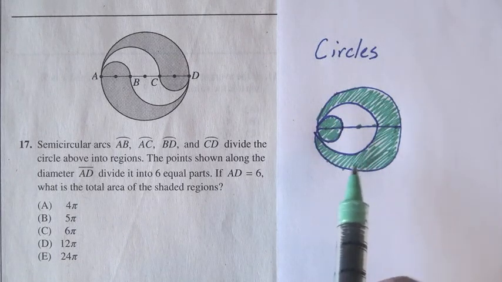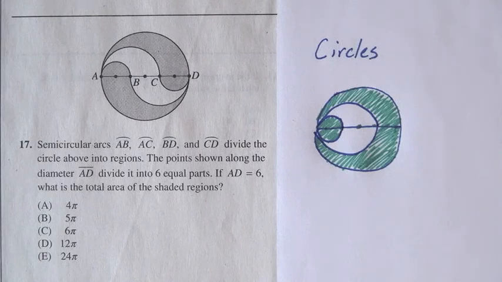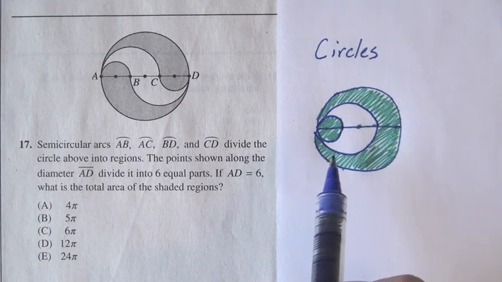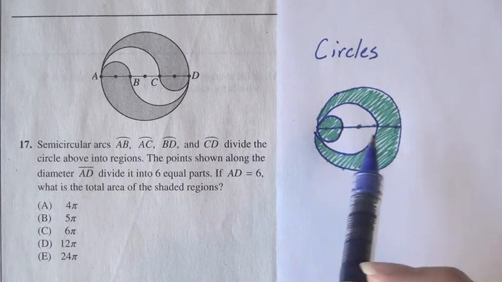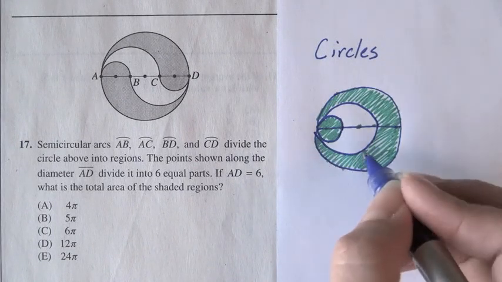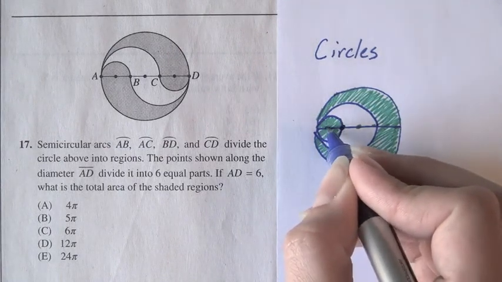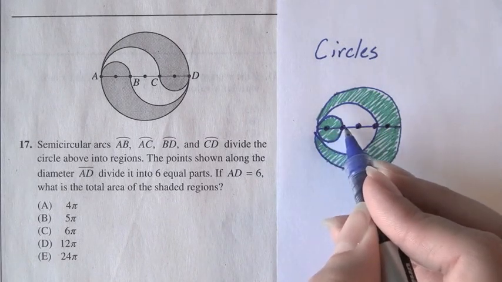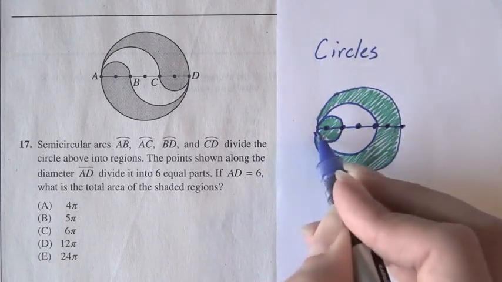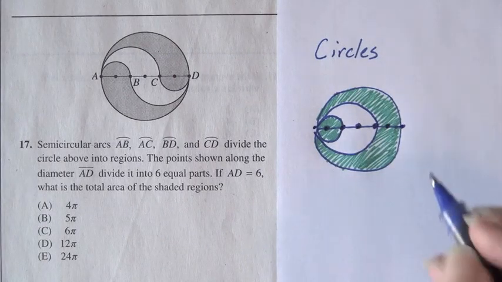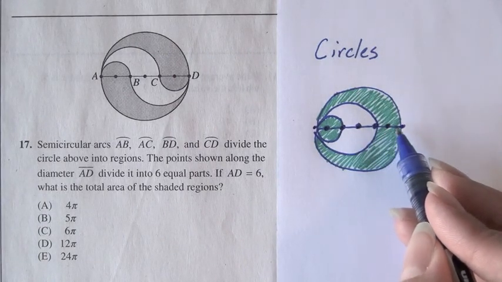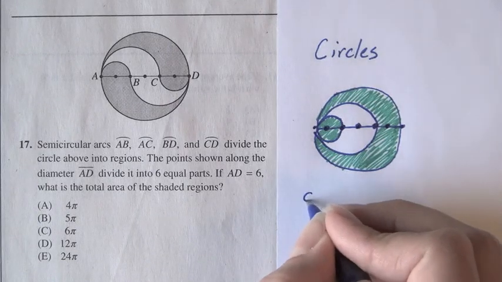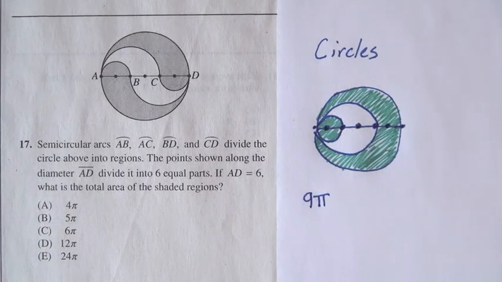Okay, so in order to do that, let's get some formulas for the areas of these circles. So we're told that AD is equal to 6, and that the dots divide this into 6 equal parts. So that means from dot to dot is 1 unit. Oh, my dots are a little harder to see now that I've drawn in. Let me make them a bit darker. So 1, 2, 3, 4, 5, 6, and there's the edges. Okay, so the large circle, 1, 2, 3 units in radius, so pi r squared. The large circle is 9 pi in area.